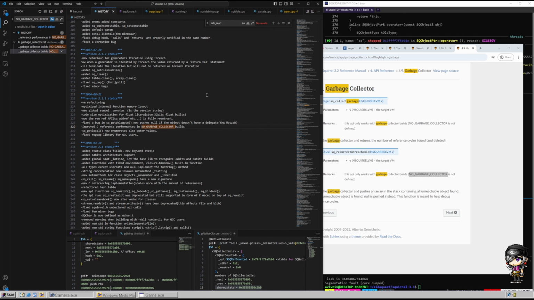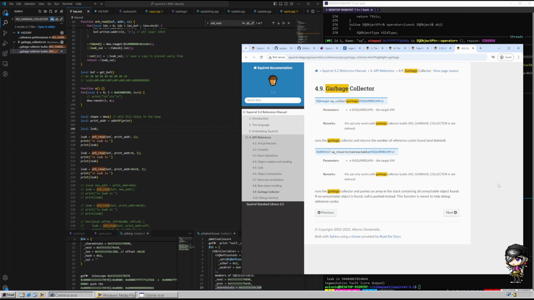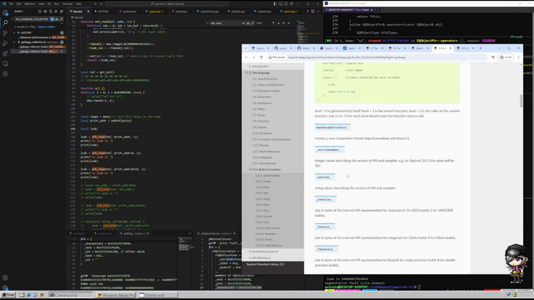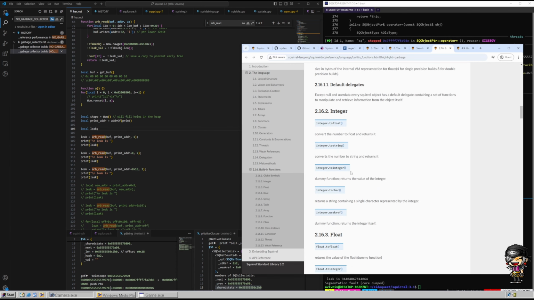But what if I... Oh god. Runs the garbage collector and pushes an array in the stack containing all unreachable objects. Just don't free it. What's so difficult? Why is that even an issue? You know?